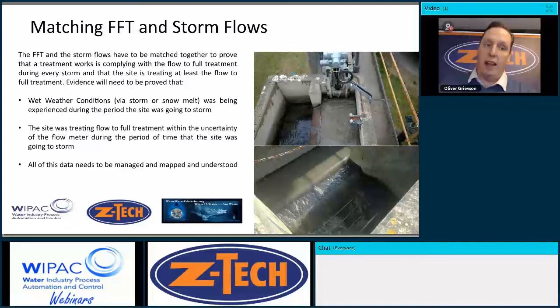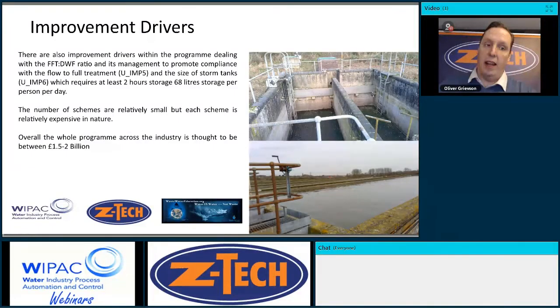Electromagnetic flow meters, depending upon your site, can be difficult to install. And again, when I say that, time of flight would be much easier to install. But again, maintenance can be a challenge. Is there an air problem? Is there another problem? So all of the different options we've got have different advantages and different disadvantages. As a result, this UINF2 driver came into force, and it's basically an investigation driver asking, can we use the final effluent flow meter?